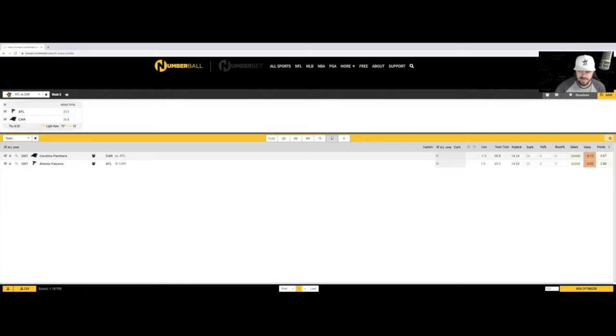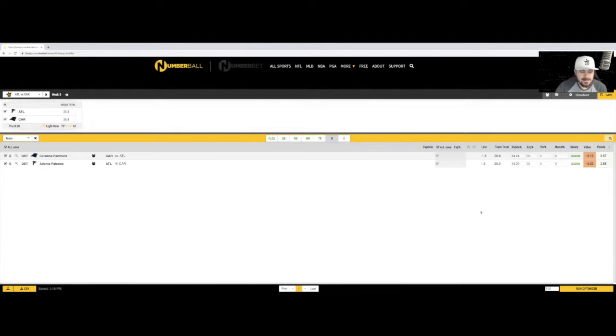Bunch of tips. If you haven't seen it yet, go on numberball.com, NFL, in the strategy section. You'll see my cheat sheet that basically tells you, okay, here's the optimal roster construction you want between 1 and 2 quarterbacks, 1 and 2 running backs, 2 or 3 receivers, whatever. Got that all laid out for people. And then, all right, you want 4 from this team, 2 from this team, you know, all those sorts of things.